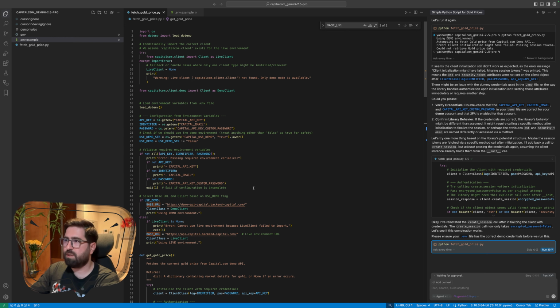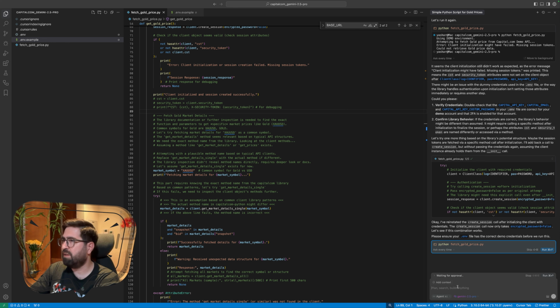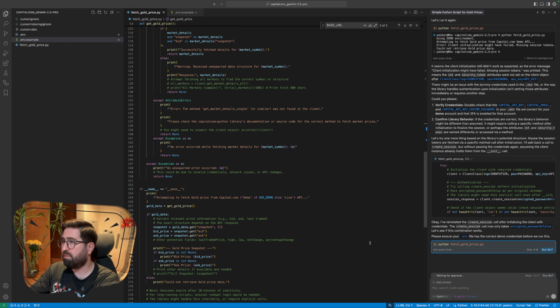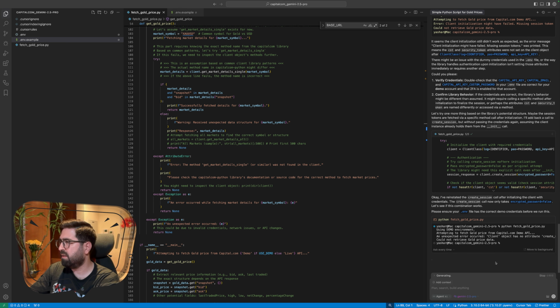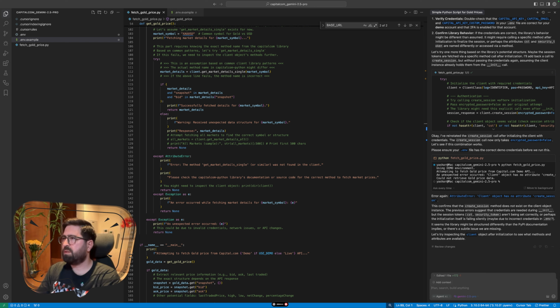Okay, but for the sake of getting something out of it and comparing how much effort it will take, it again changed something for us. Let's run it one last time, but okay, no. Stop. The library has a very simple method for fetching the single market, and the symbol apparently is called epic, which should be GOLD.